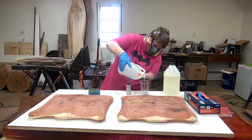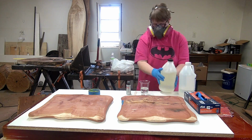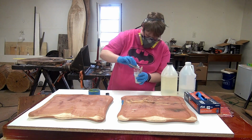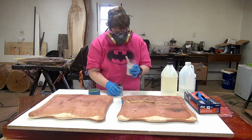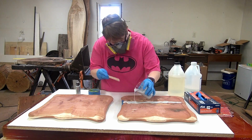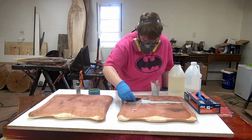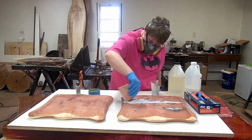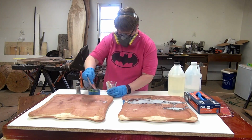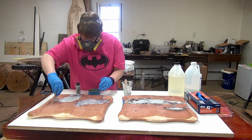Okay, so if any of you work with cedar, or if not, it's a pretty knotty wood, which makes for a really cool and interesting grain pattern to look at, but it also means that while you're carving, you're going to expose some voids in the wood. So I went ahead and decided to put some epoxy in it, and I also mixed in some metallic silver paint just to see if I could get some contrast to what I knew the color was going to be that I was going to be dyeing it later on, which you'll see. So I'm filling all the voids on the seat with this epoxy resin.